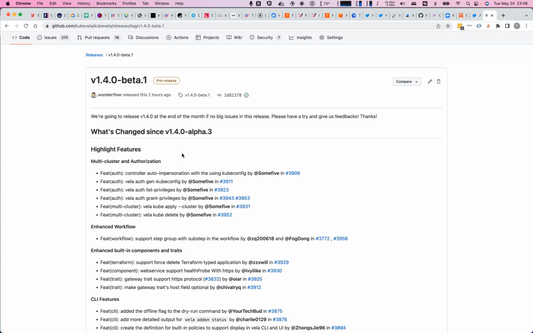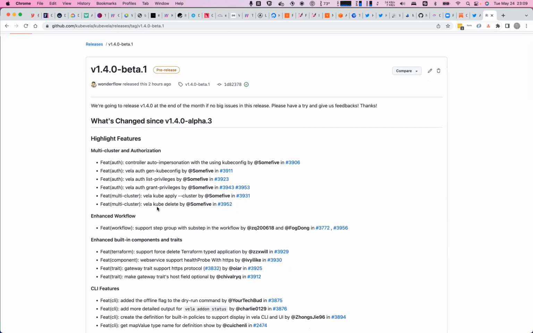In this release, we have one big feature that was just demoed by Da. I think that's a really great demo, and you have all learned about those features. That's around multi-cluster authorization and multi-cluster convenient tools, Vela kubeapply and Vela kubedelete.